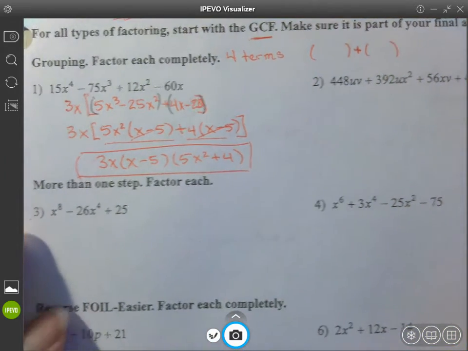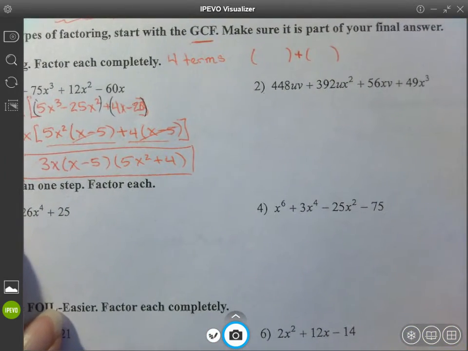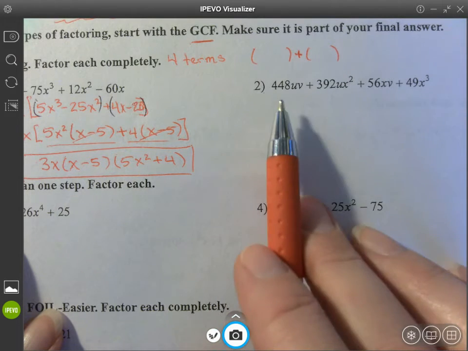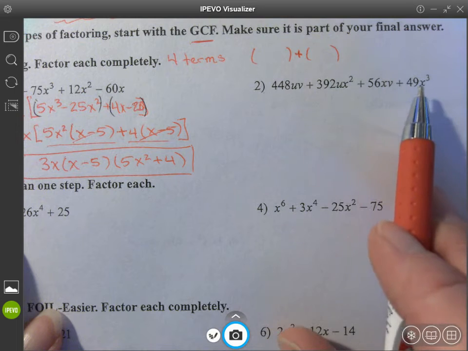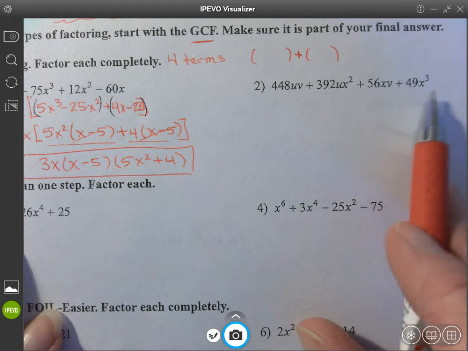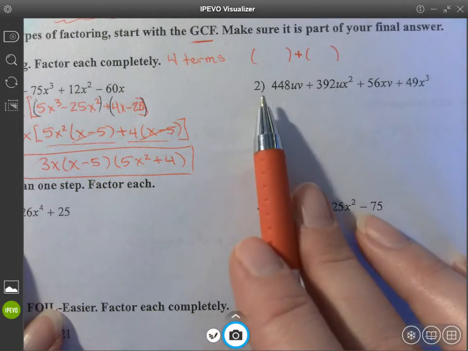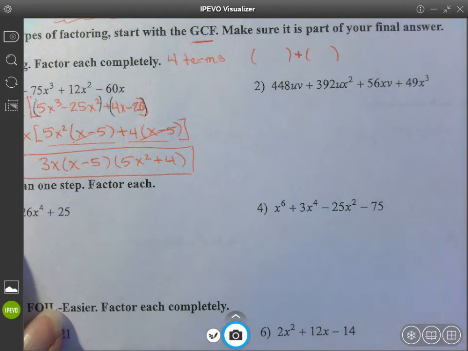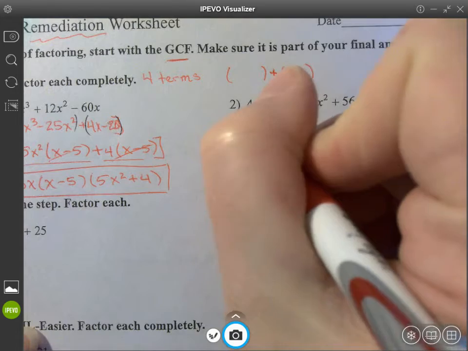All right, so looking at number 2, let's look for a GCF. Those are some pretty big numbers, which can be overwhelming. I'm going to focus on the smaller 2. So 49 does not work. 7's the only other option, and that does work. So you need to use your calculator and double check that. So let's go ahead and take out that 7.